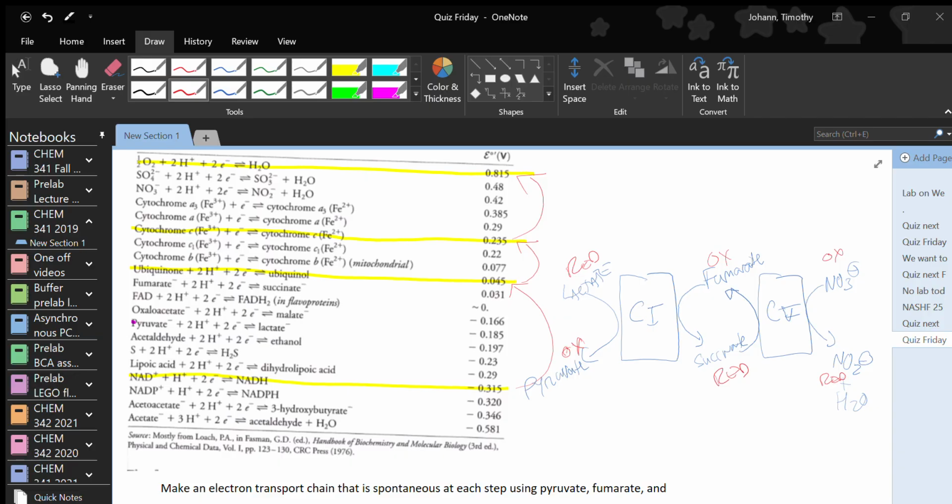Yes? So if we were to draw the protons being bumped out of complex 1 and complex 5, it would be 2 protons, 2 protons, and then I don't know how many protons. It's not based on how many protons are in the reaction. That's a great question. So it's not 2 protons because there's 2 protons here, right? Because in the first complex we've got 1 proton here in this transfer to ubiquinol, but 4 protons get pumped. So then what's its basis? It's how much energy there is and how much of that energy is captured.